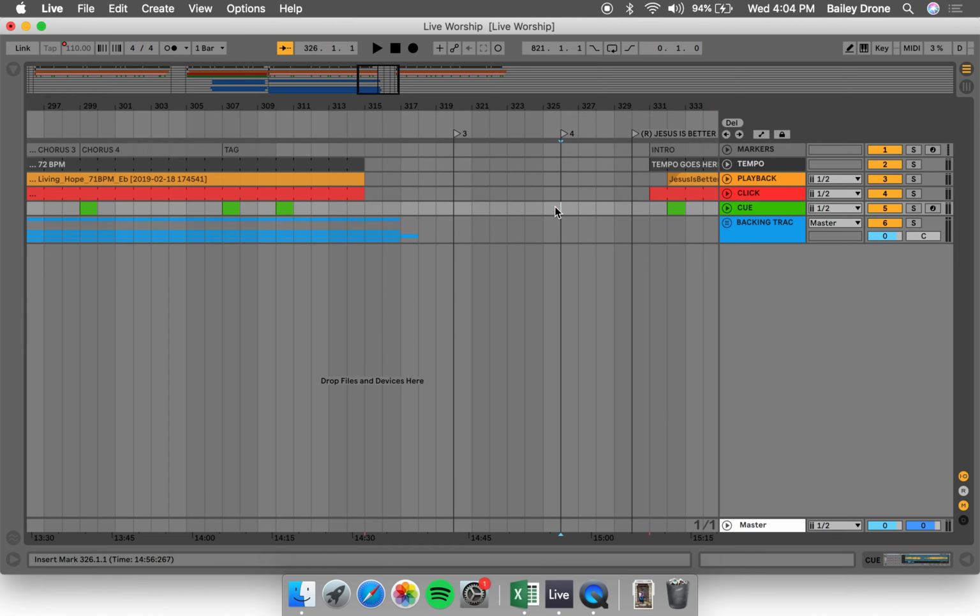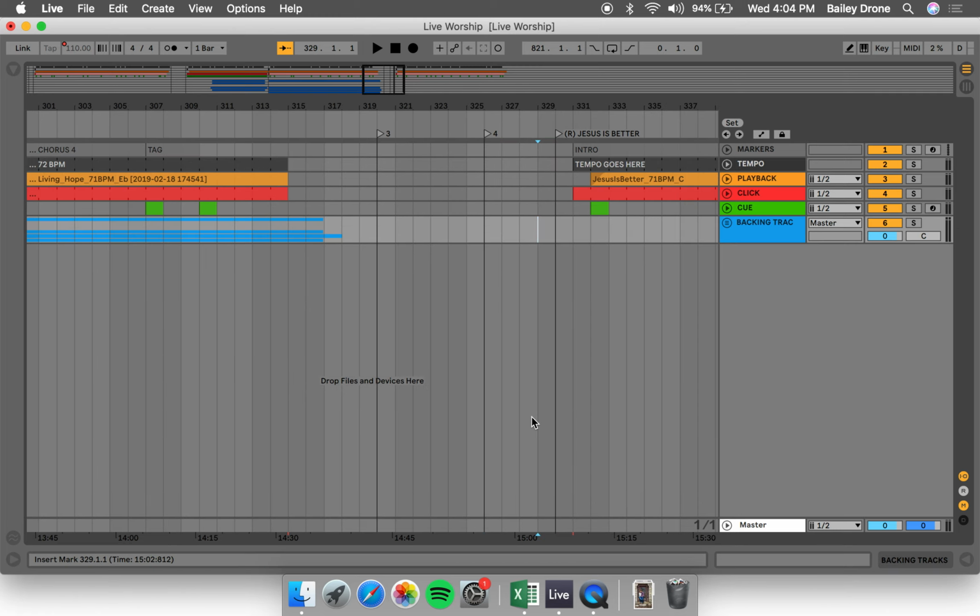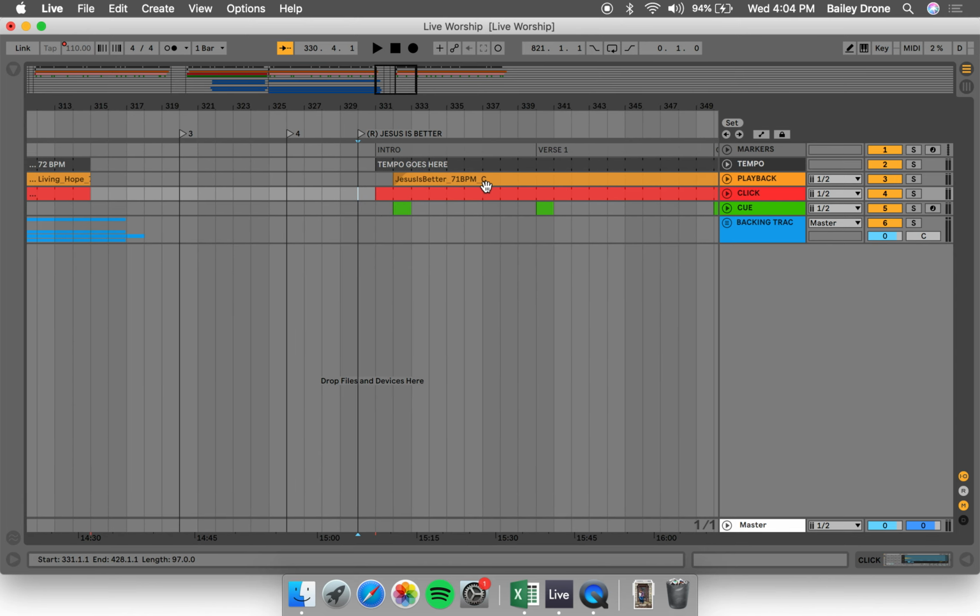And when we get to 4, whoever's running Ableton is going to stop and press the master stop, because from here to here this is sermon space, and obviously you can't have a 30-second sermon right in there. So we're going to stop everything there, and then when we come back up for the response song, press R and Jesus is better, and we'll start from there. So I'm actually going to label this 4 and sermon.